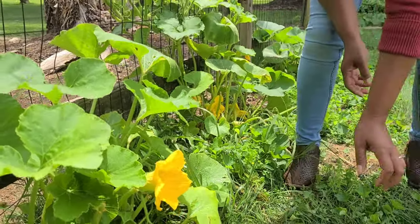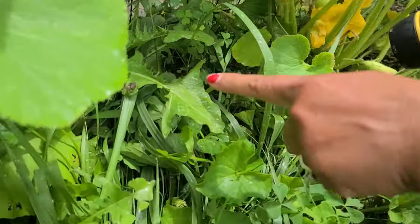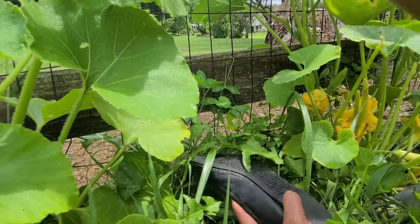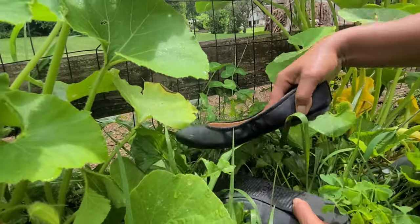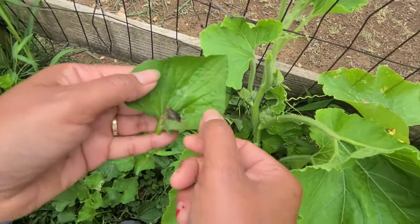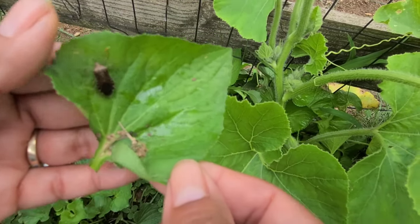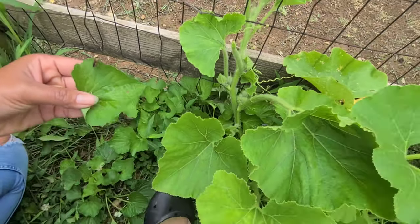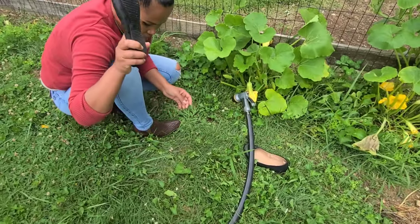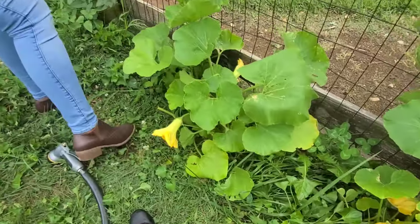Here it is. Look. See, they come out. That's the bug. Sorry, bug. Let's see if there's more. That's the bug. It looks like a stink bug, but it's not a stink bug. It will destroy all of the squash plants that I have here.